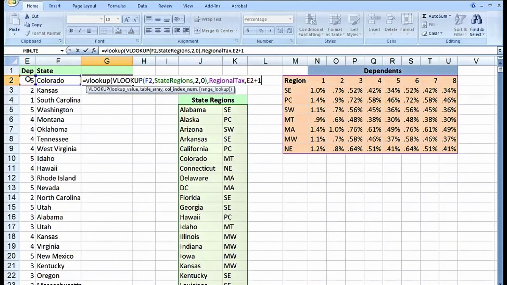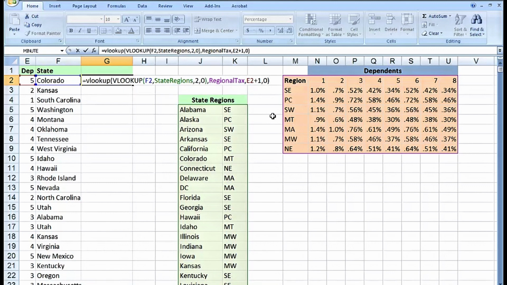And because this needs to be an exact match, in other words, we're trying to find that MT exactly here in that left column, we need to put in an additional argument, comma. And either the word false or the number 0. And a closing parenthesis. All the parentheses must be typed here since we have multiple sets.